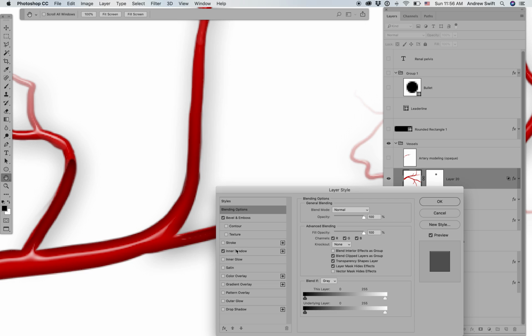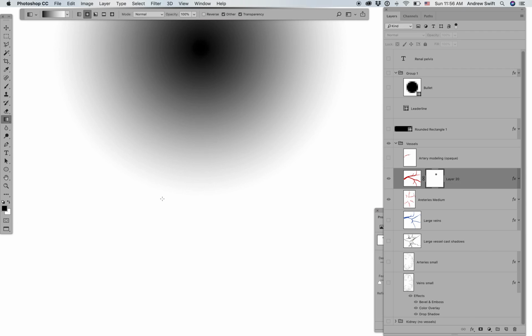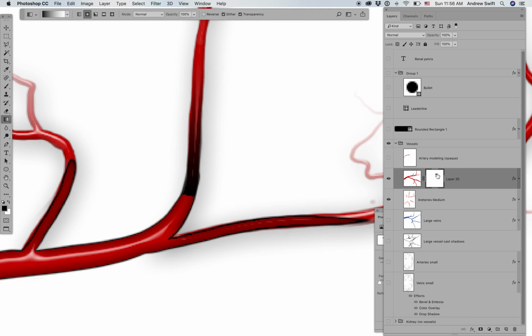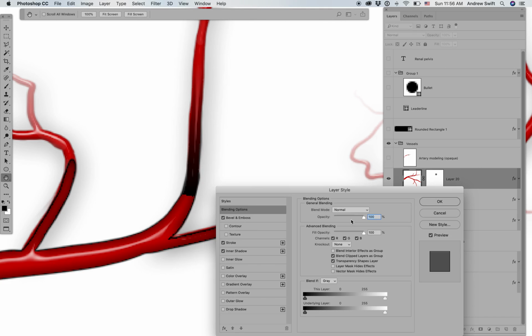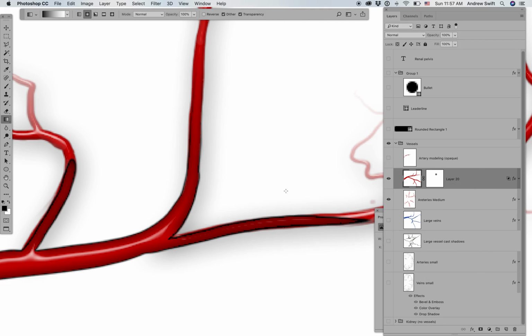And the important thing that it does is if you have stroke on, and I'm going to toggle stroke on right now. Let's imagine we had a stroke around here. See how this stroke comes all the way around, which is fine. We might want that in some cases. Look what happens when I turn off the layer mask effect. Because what it's doing is it's stroking every semi-transparent pixel. These are semi-transparent because of the layer mask. Here they become opaque. This is where the layer mask loses its effect. Right? The last pixel that the layer mask affects is right around in here somewhere. And so just remember that you have to have this clicked in some cases.